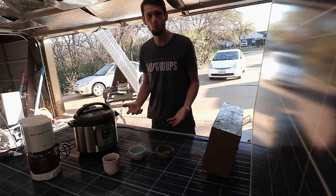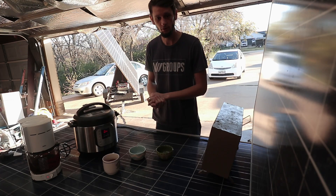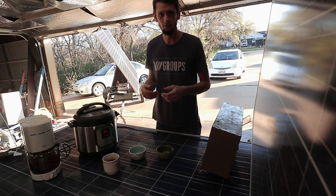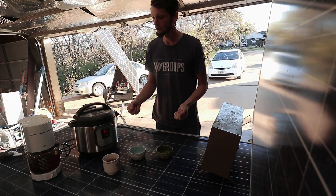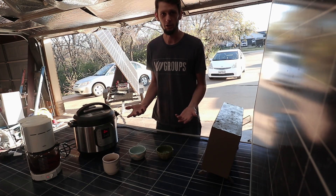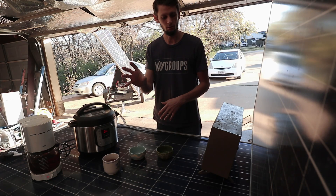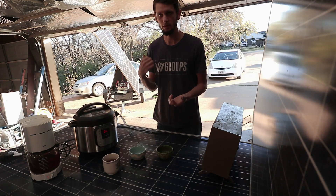Well, there you have it. With a 3,000 watt high-quality high-frequency inverter I was able to overload it — and I wouldn't want to do that for hours on end. But it's one of those things where in the morning you turn the heater on, you turn breakfast on, maybe you've got a griddle and you want to brew coffee. You can certainly budget it and say you're only going to run one appliance at a time. Maybe give yourself one plug on the countertop to make sure you only plug in one thing at a time to keep from tripping the inverter.